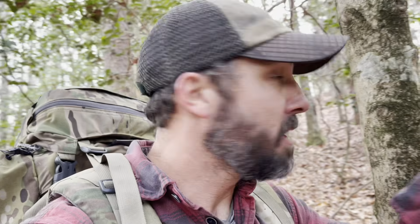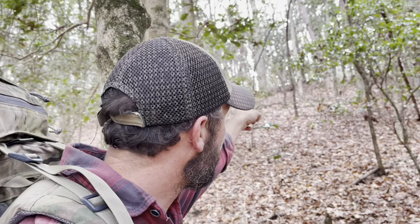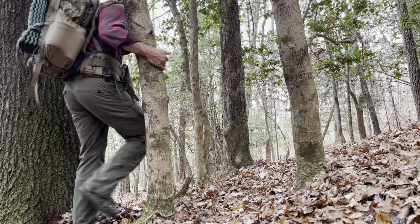You don't want to be way up on top because in the wintertime, it's going to be really, really windy and probably cold. And you're going to be silhouetted. It's going to be easy to see somebody way up there on that ridge line right there. So you don't want to be up top either. Somewhere in the middle is nice. That's kind of the Goldilocks zone. But again, it's hard to find flat spots. But with the setup that I've got going on, you need very little real estate.